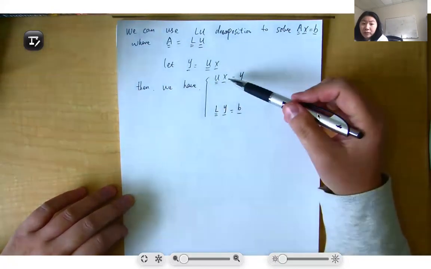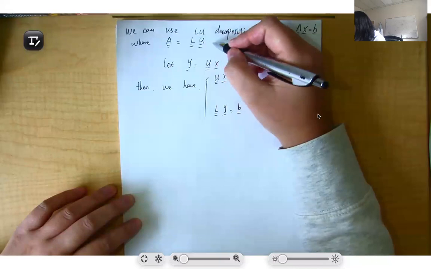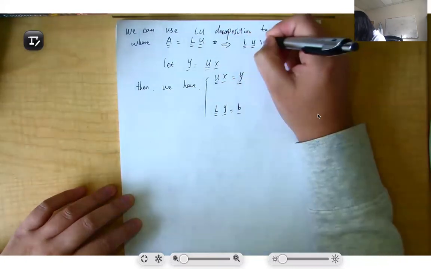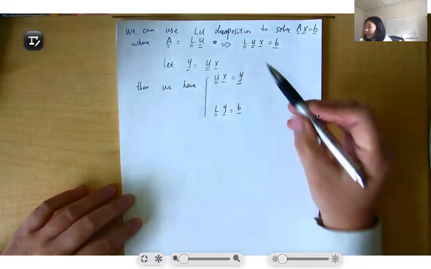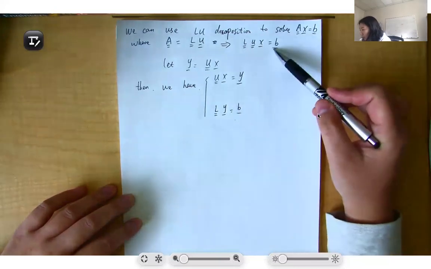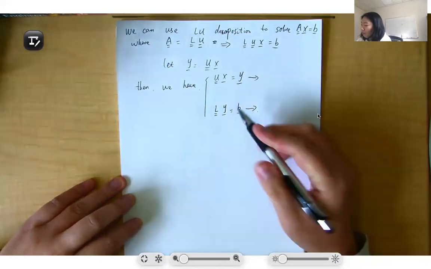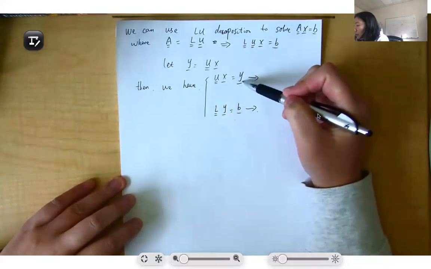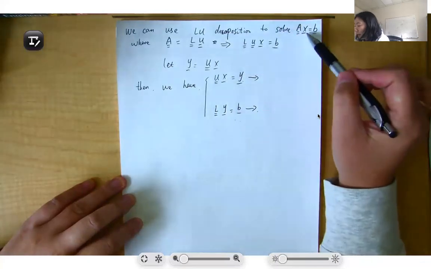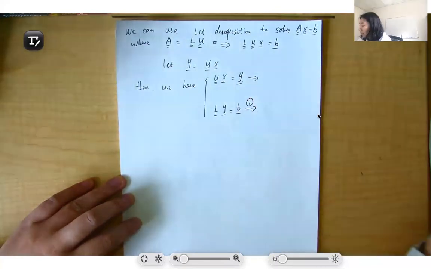So UX equals Y is what we assume. Then since A equals LU, what we have here is LUx equals B, right? So let Ux equal y, then Ly will be equal to B. It's just based on the LU decomposition definition. And how to solve? First, we need to solve for y. Then we solve for x, which is our goal, to solve Ax equals b to get x. But we have to solve this part first.